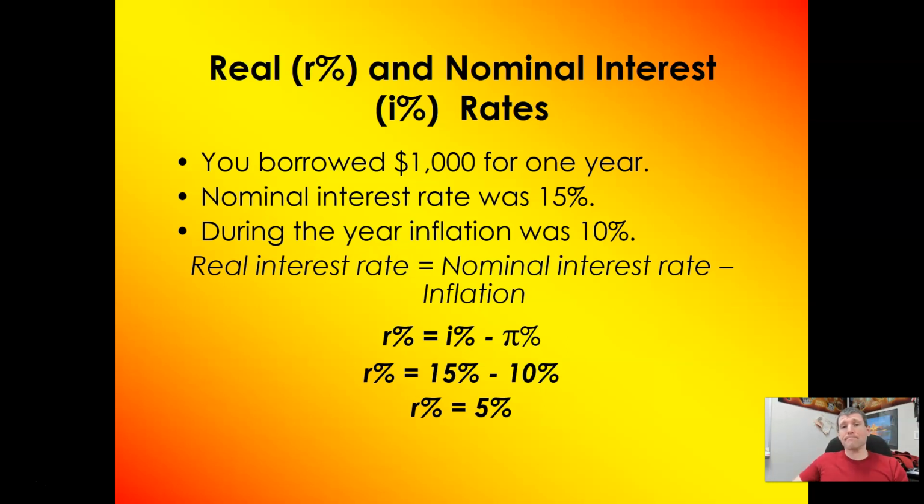All right. So what this means also is that banks will always set their nominal interest rates over what they expect the rate of inflation to be. So if the bank expects 10% inflation, then they're going to set their nominal rates for loans over 10%. All right. This further means that this is expected. It's not necessarily what will happen. Okay, so let's say in this case right here, the bank expected 10% inflation, so they set their nominal rate at 15%. They could have gotten it wrong.